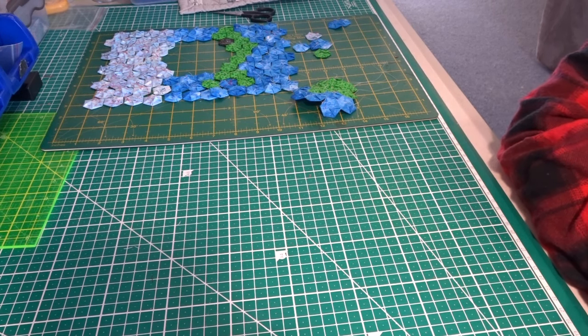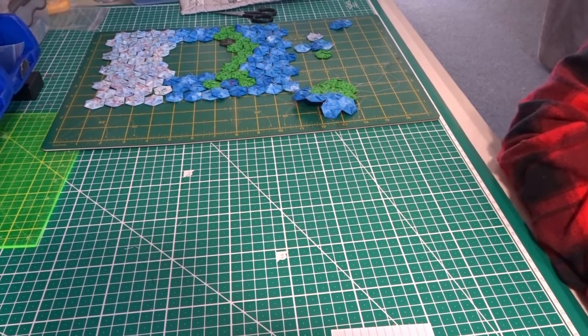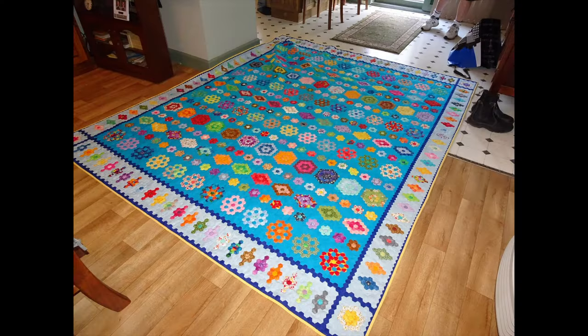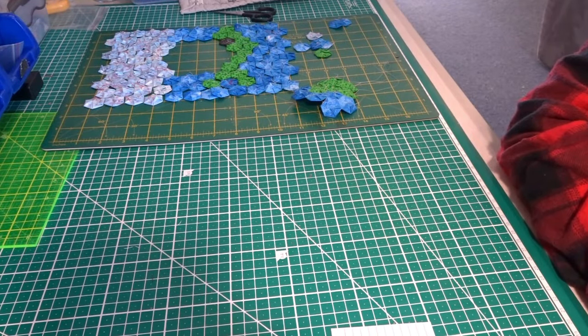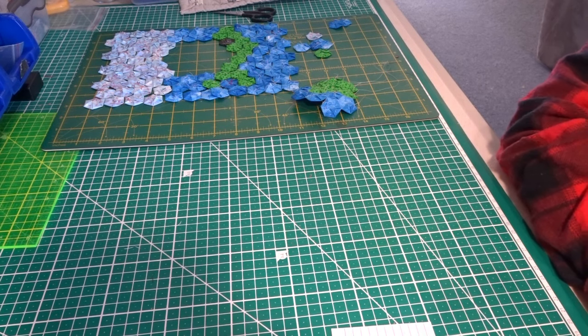That was five thousand hexagons. The next quilt was my first go at half-inch hexagons — I call it my big turquoise quilt. This one took over fourteen thousand hexagons, maybe fourteen and a half thousand. It is a queen size quilt. I don't know the exact measurements because it's in a tub, but it fits a queen size bed — probably a little big for a double bed. I no longer have the tally card, but it was fourteen thousand-something half-inch hexagons, and all my future quilts are half-inch hexagons.